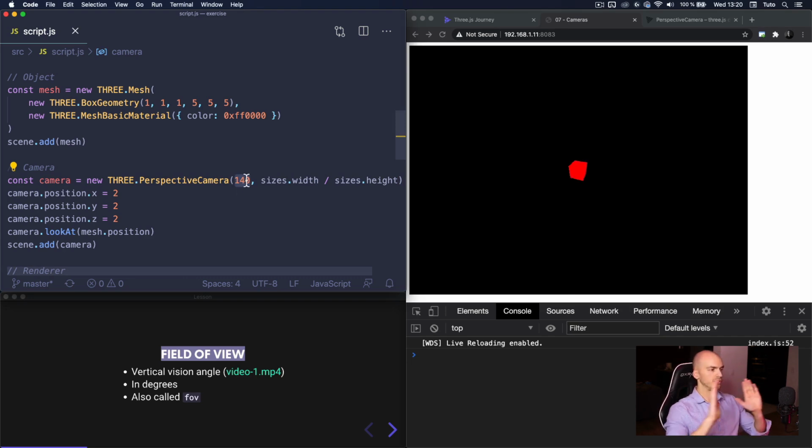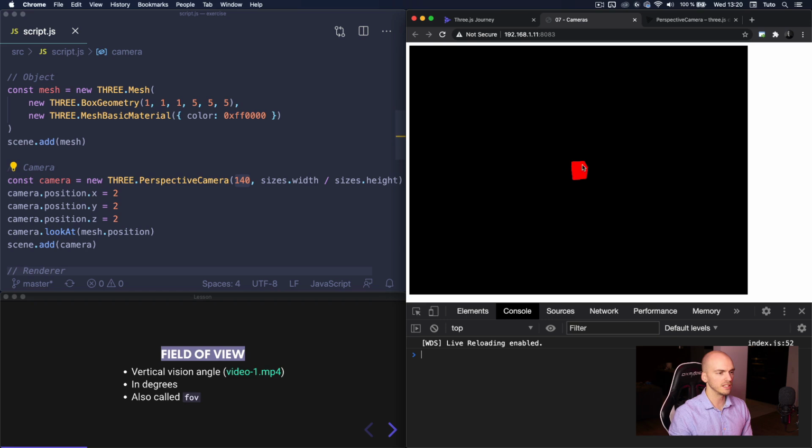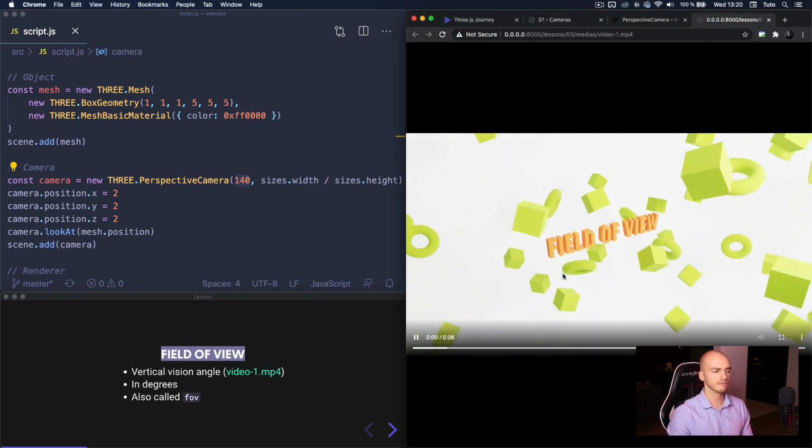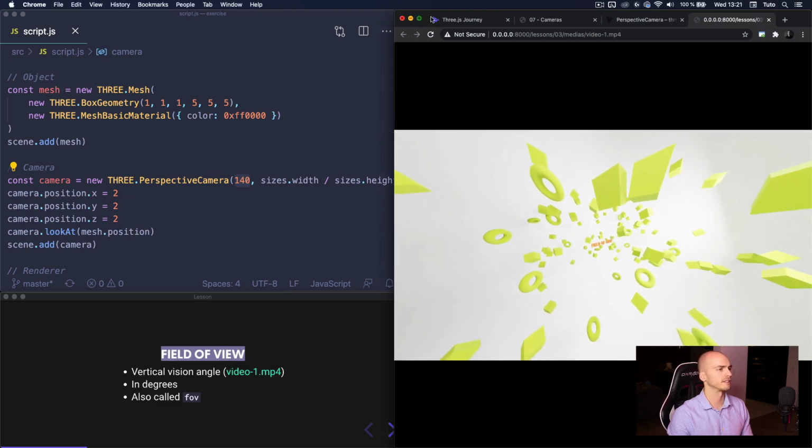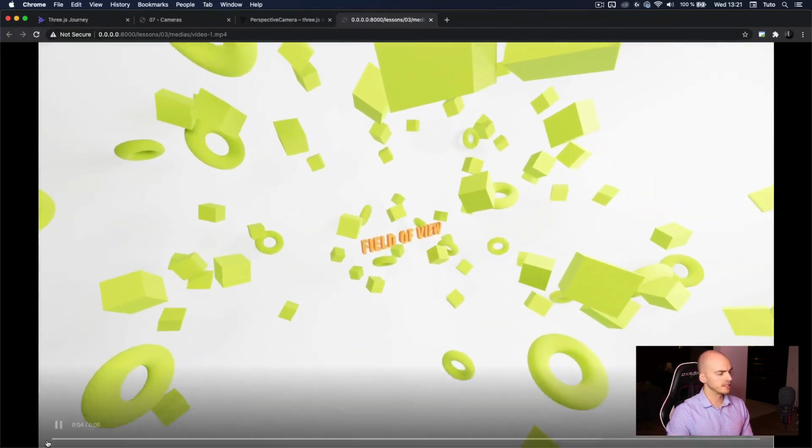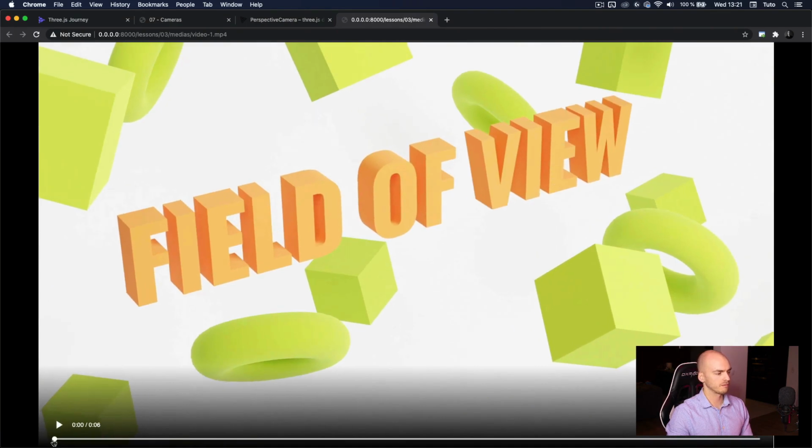So let's say I have a huge field of view of 140, and as you can see, the cube is very, very small. I have a distortion happening, and I created a video to show you that. Yeah, here it is. As you can see, I'm animating the field of view inside of Blender. This is a very small field of view. I don't remember, maybe it was like 25 or maybe 15, I don't know.